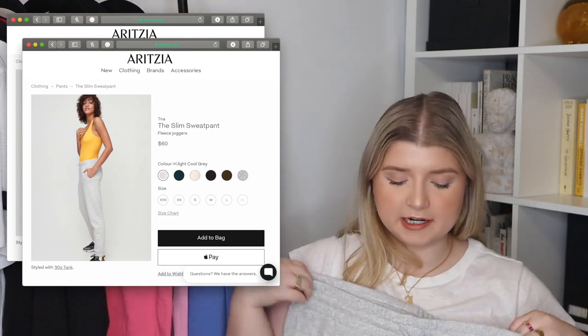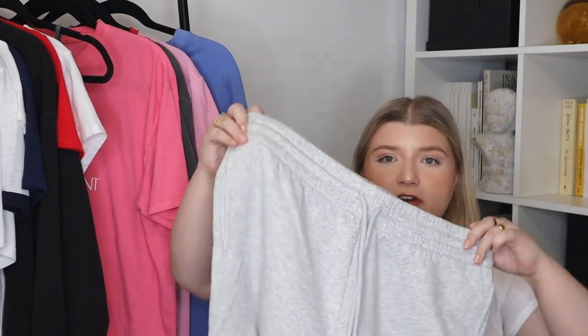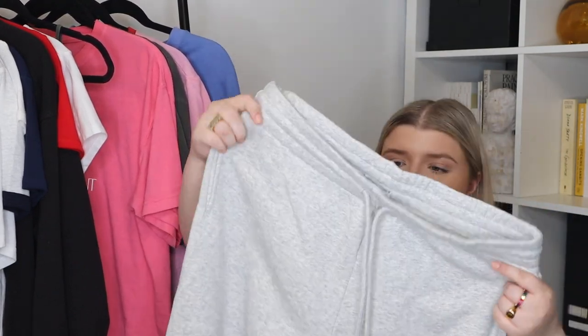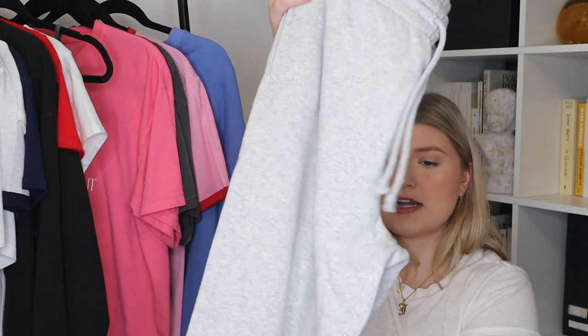And then I picked up, wow, funny. I've been mentioning this a million times and here they are. So these are my favorite sweatpants from Aritzia. This is the second pair that I've owned now. I bought a pair over a year ago, last fall, and they're kind of getting worn because I wear them so much. They're by far the best pair of sweatpants that I've ever owned, and they're just so beautiful. I absolutely love them. And if you don't wear them every day of your life, they aren't going to wear out on you that quickly. I'm obsessed. So yeah, I picked up another pair of those. Not mad about it. Never mad about it. These are the best pants in the world.